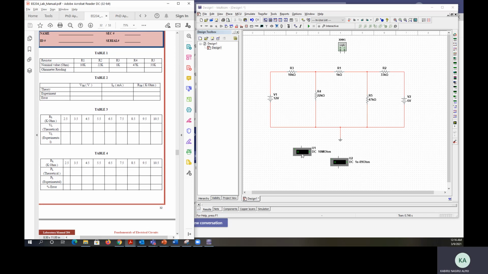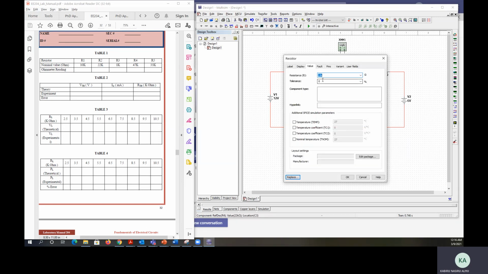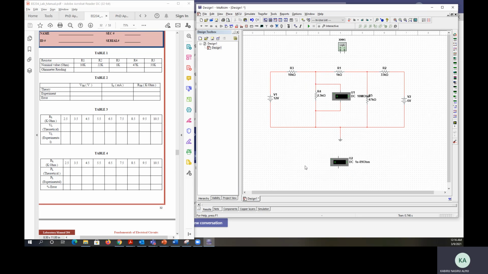So what we will do next is to take our voltmeter and connect it here and here, because we want to measure the voltage across here. So we will change the value of this resistor to 2.5 kilo, and then press OK.